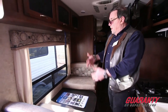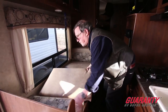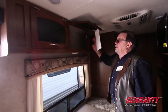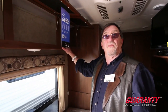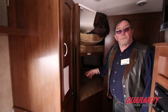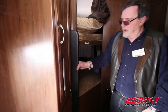We've got a booth here, and in the event some kids are coming along, they've got a place to crash — I've got this made up into a bed. All you do is drop your cushions down like so and there's a bed for the kids. Storage up here for games and such — gas struts keep fingers from getting smashed. There's a nice vent above your head, air conditioning, and two very nice bunk beds, so even in a small trailer you can sleep two, three, four, five, or six people.